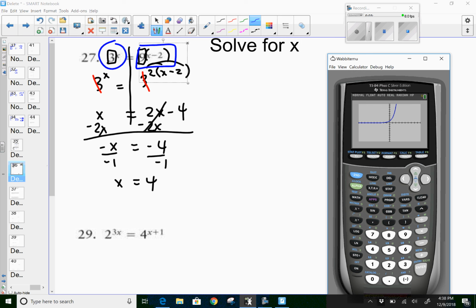So that's the first graph. Somewhere there is a second graph, and you want to see where it intersects. I see over here they're kind of overlapping, but the intersection is going to happen over here up at the top. So I want to change my window so I can actually see it. The part that I'm missing to see is the y max. So I'm going to go down until I get to y max, and I'm going to be dramatic about it and just put 50 so I can see what's there.